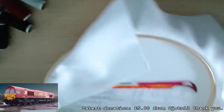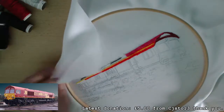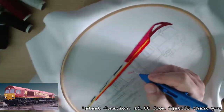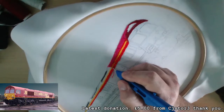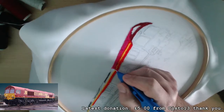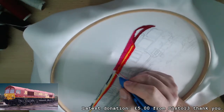Depending on what you like, you can get cheap plastic hoops, which you may or may not want to use as a frame, but they work just as well. These wooden ones though look quite nice when used as a frame, so what it allows me to do is basically just leave it now on this frame, and when I've finished it's done, and I don't have to worry about having to reframe it.